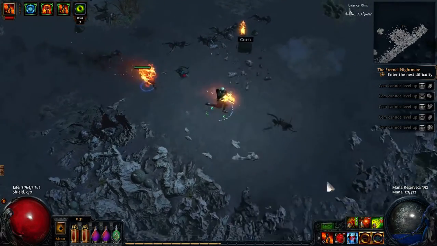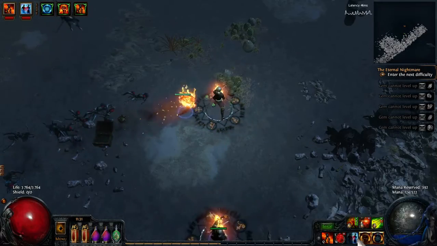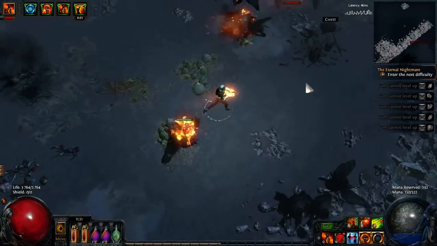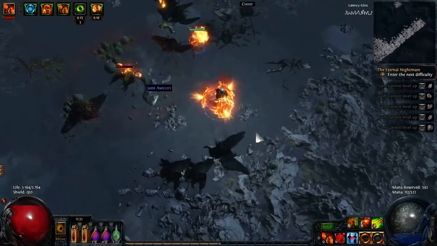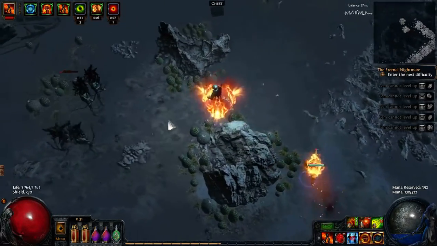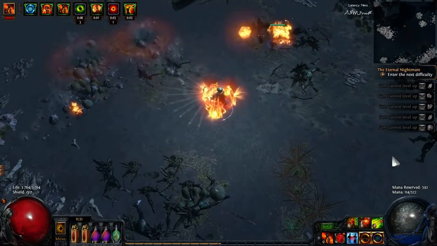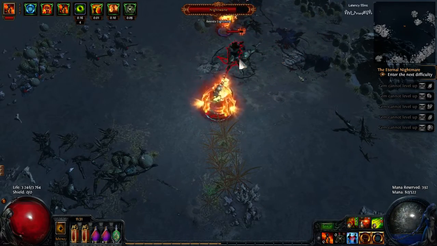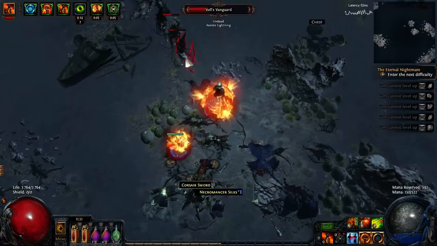For movement and escaping, I'm using blink arrow with faster attacks. It's really nice that you don't have to use lightning warp anymore. And for log boxes, smoke mine is good as well, if you don't want to risk. Night way, boom, he's dead.